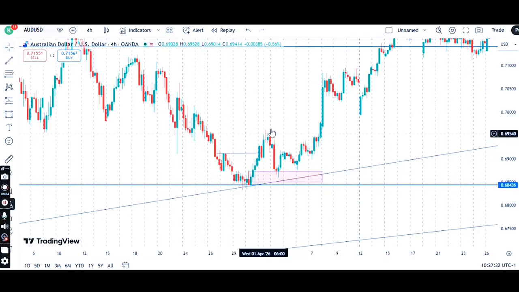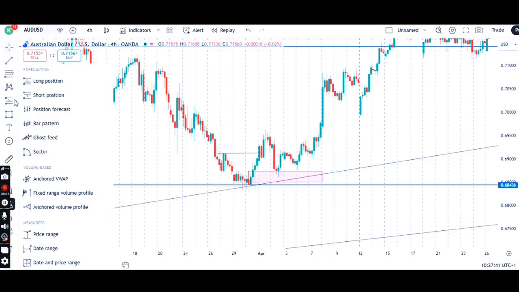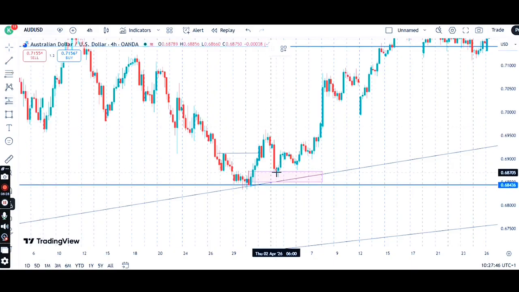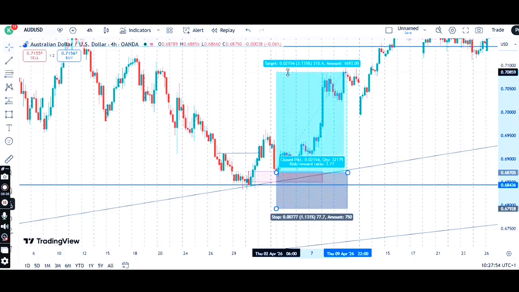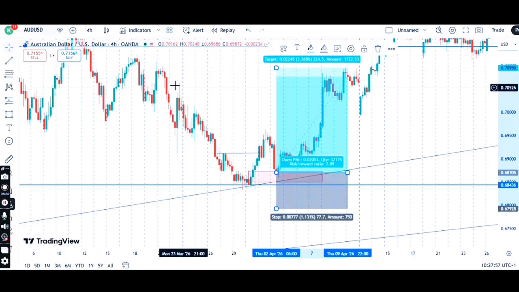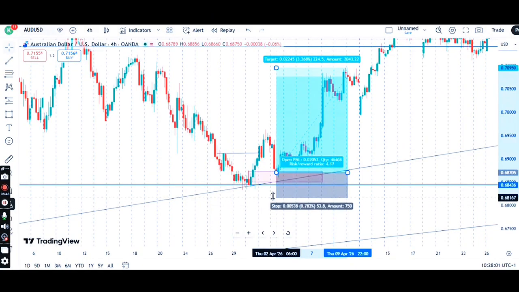And then the market returned again into this particular fair value gap. There are many confirmations here to prove to you that the market is in an uptrend. So you would have gotten a buying opportunity here, taking your profit above the next high, this particular high, and placing your stop loss exactly at this point.